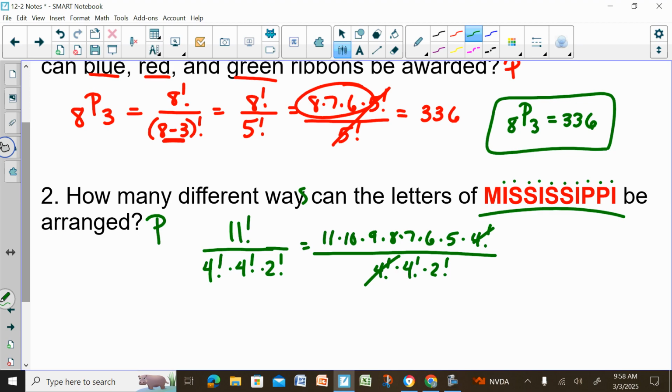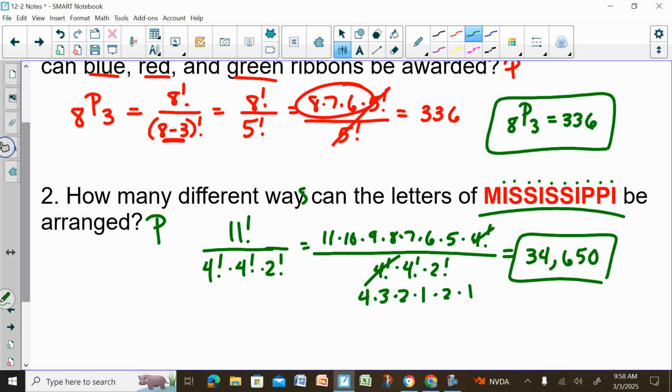These 4 factorials go away. I could put that into my calculator. I can count this out 4 times 3 times 2 times 1 times 2 times 1. And when it's all said and done, you get 34,650. So this one you cannot do the shortcut.